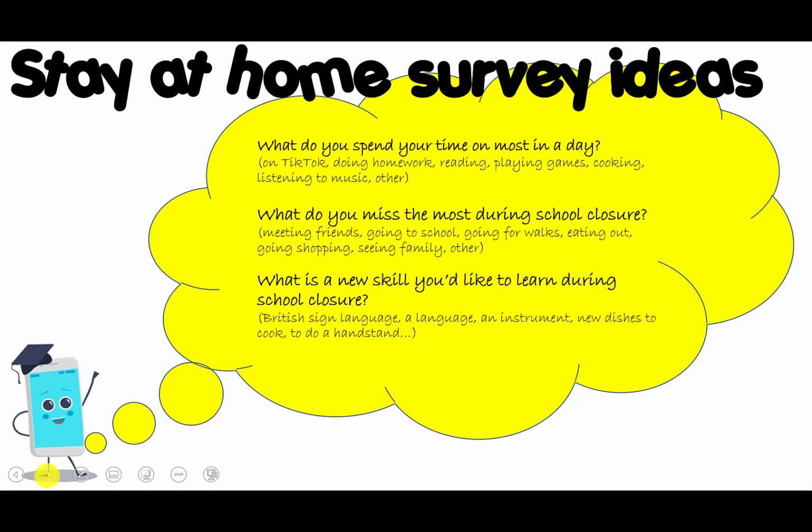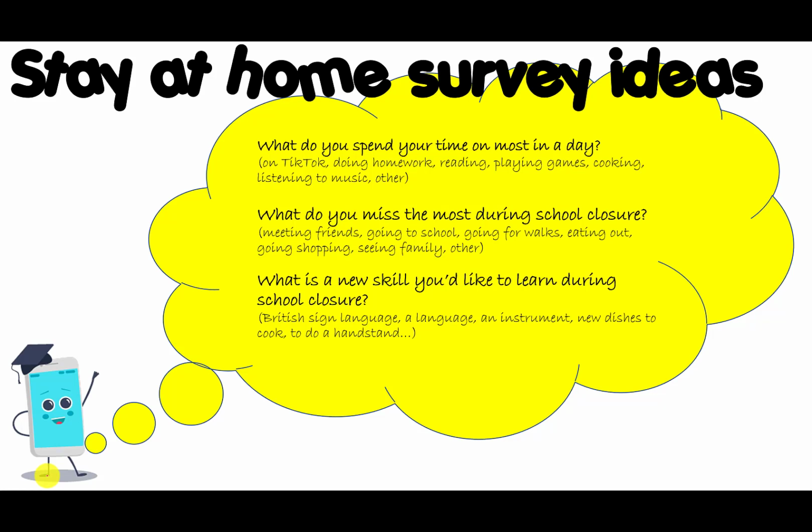Okay, here are some ideas for surveys that you could do. So you could be contacting people via email, WhatsApp, Zoom, however you are staying in touch with people. You could ask your parents if they could send out a post online or to their family members. But here are some ideas of surveys that you could conduct and then put your information into a bar chart or a pie chart.